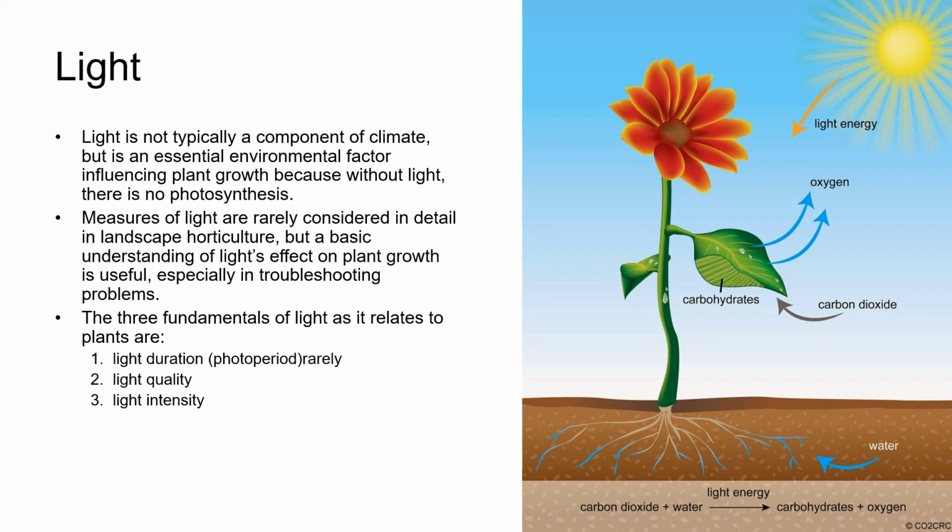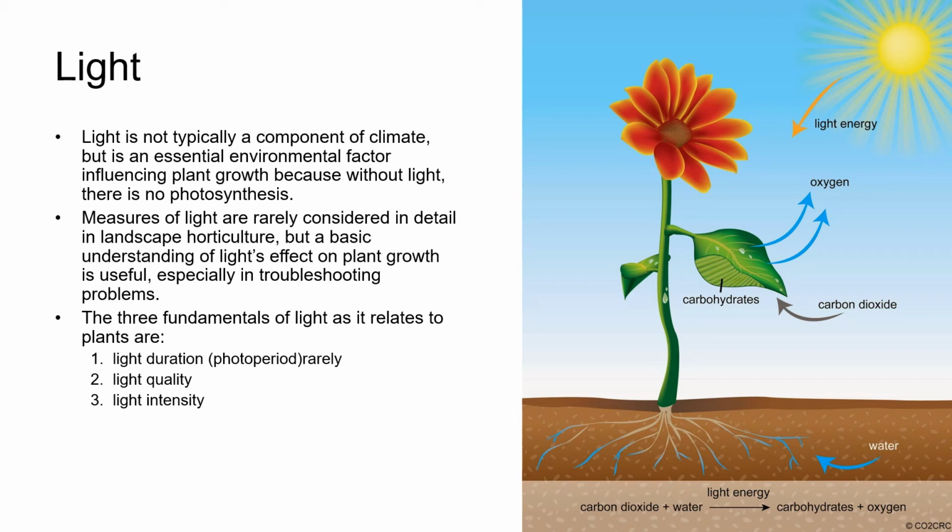Light isn't usually something we consider in great detail in landscape horticulture. Usually we're just happy to divide plants into shade lovers and sun lovers. But light quality and light quantity both have strong influences on plant growth, and these are covered in much more detail in other classes in the horticulture department.